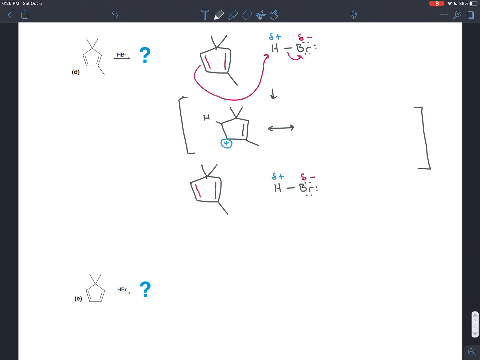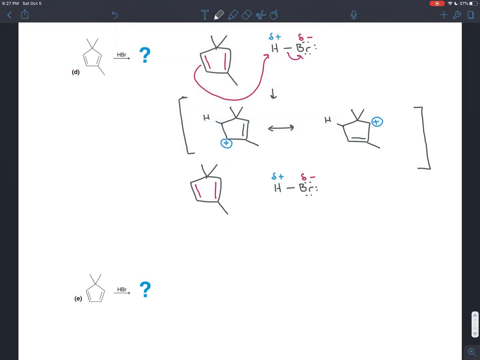It's telling you neither of the structures on either side of this are true. None of those structures ever exist. The only structure that ever exists is the average of these two. Now, when you have an allylic carbocation, to draw the other resonance structure, all you do is take that pi bond and move it toward the positive charge. So then that pi bond goes away, it moves, and the positive charge moves to the carbon that just lost electrons. So those are our two possible carbocations, the two places where there is slight positive charge.